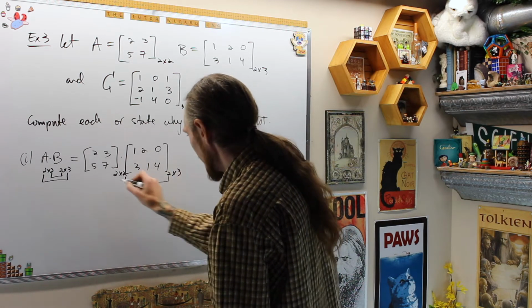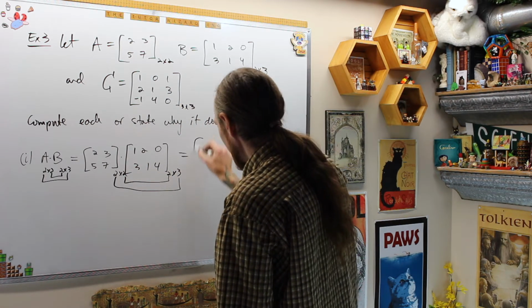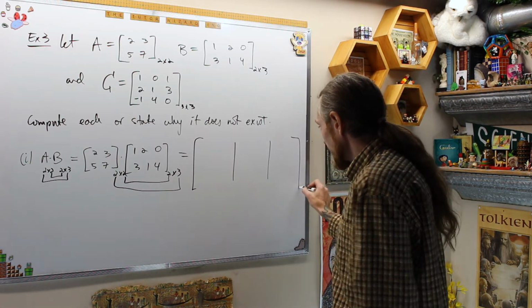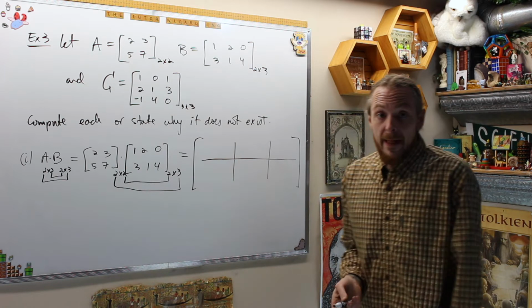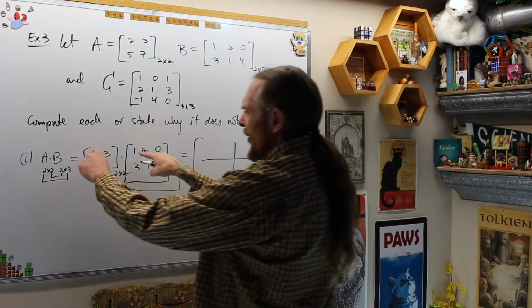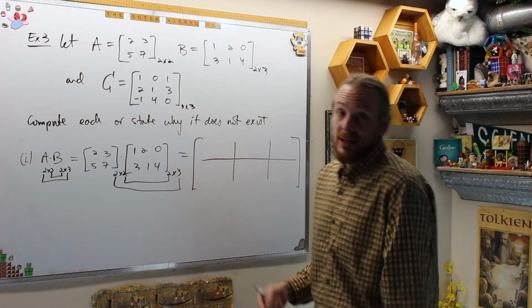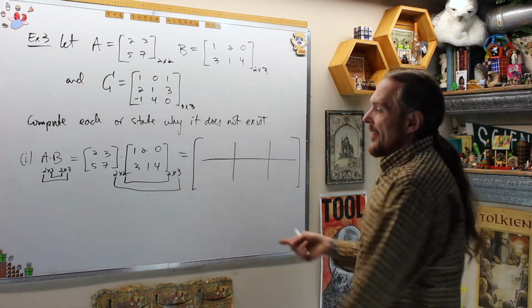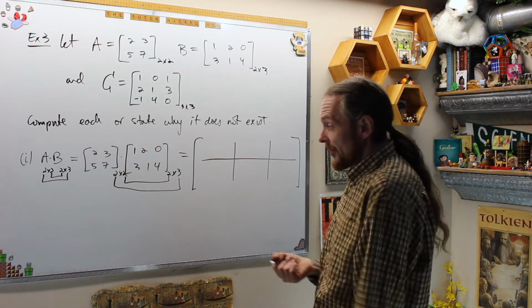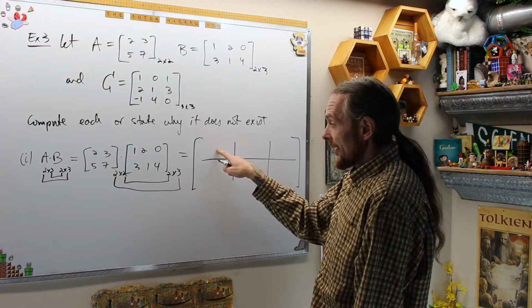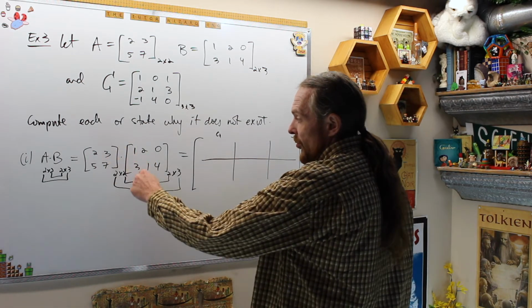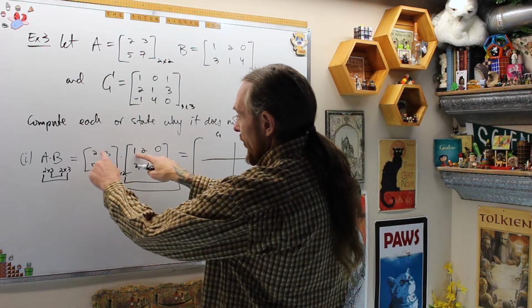The inside indices match, and it tells me now that my size is going to be 2 rows and 3 columns. So I'm going to want to leave myself a little bit of space to compute now, and that's why I'm doing that intermediately. If you can start doing this, you can run the total in your head and just put the answer there. If you want to see me do that, let me try that for this one. Now what I'm doing is, because it's not too bad, it's 2 and 2. So it's just 2 pairs of numbers I have to add. For this entry, this is C11. So I have to do row 1 and column 1. This is 2 times 1 plus 3 times 3.